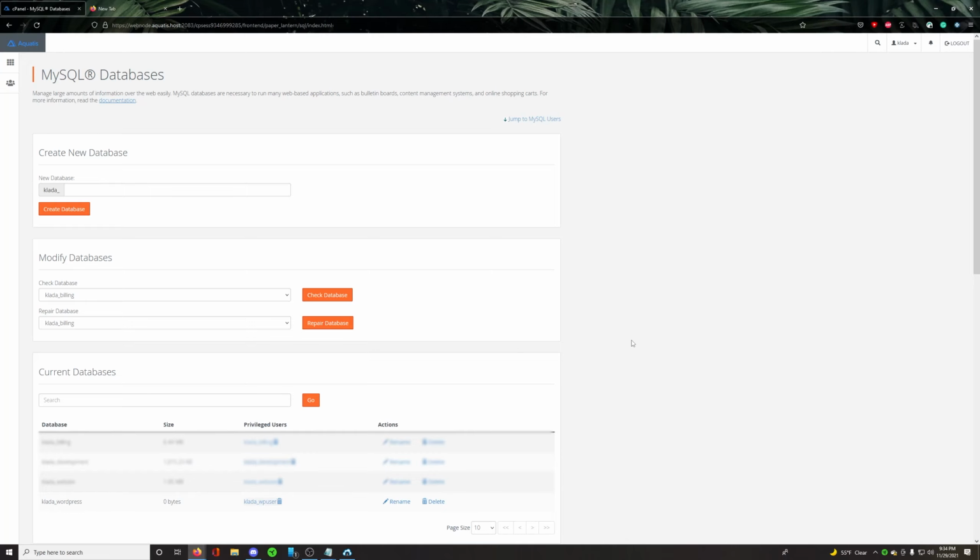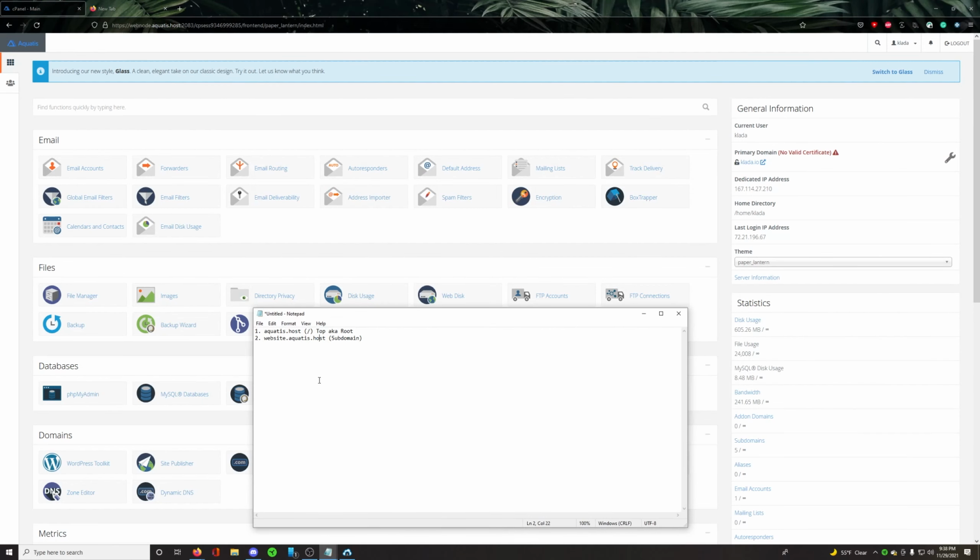Alright, so next we're going to be downloading WordPress and installing it onto our web server. On the top left, you can go back down to the main menu. Alright guys, there are two things I want to explain right before we go on to downloading the WordPress files. There are two ways you can upload your files. You could upload your WordPress files to your root directory, which would be your main URL across that host. Now the web node in front of the URL, that's a subdomain.